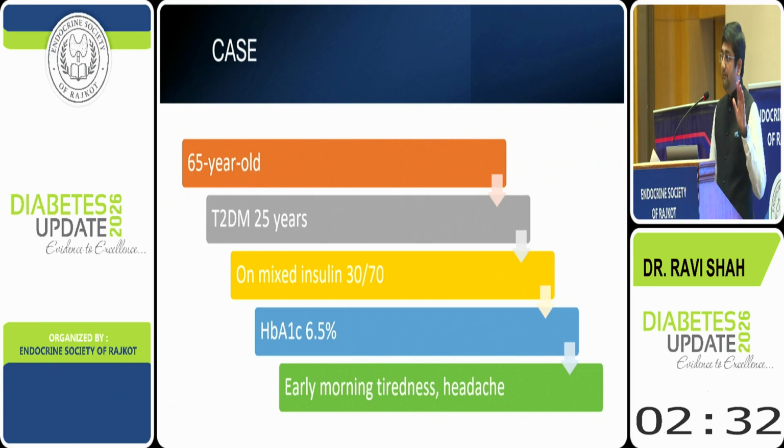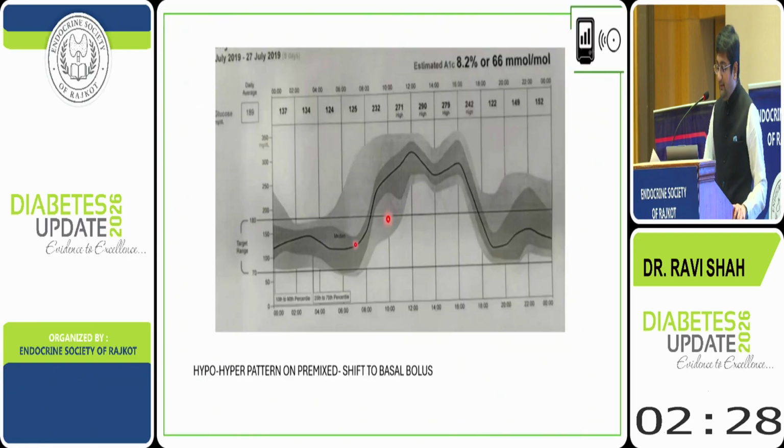So this is a patient on premix insulin. We see this day in and day out. So this is the patient's glycemic pattern. The patient is having very high glucose variability. The patient is having hypoglycemia as well, and the patient is having hyperglycemia as well. And this is where premix insulin, where you cannot titrate the long-acting and short-acting insulin separately, becomes a problem, because when you try to increase the dose, the hypoglycemia will increase, and when you try to reduce the dose, the hyperglycemia is increased. So that is when you can shift the patient to bolus insulin.